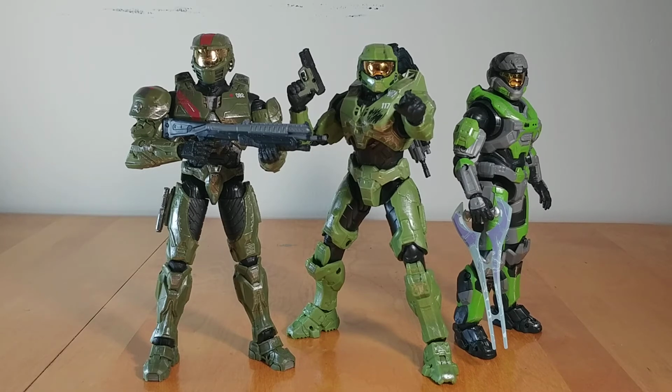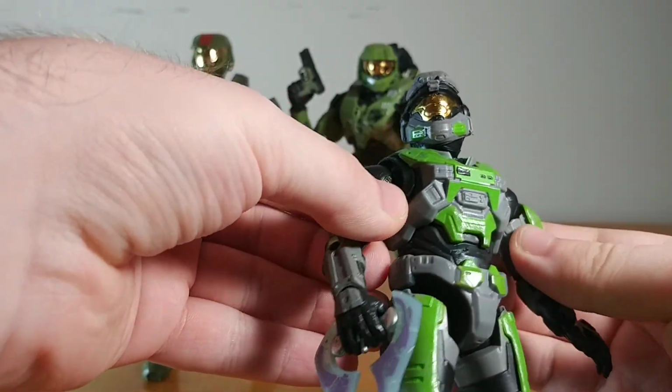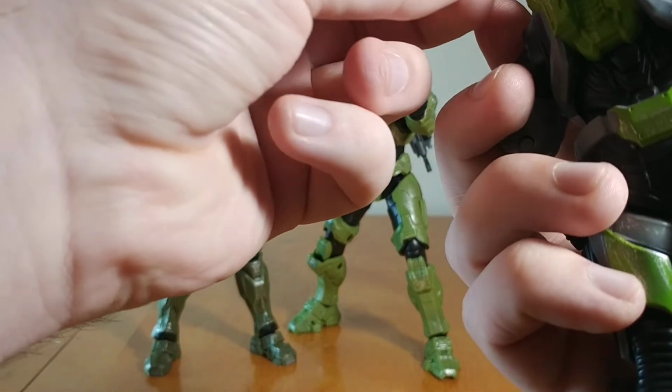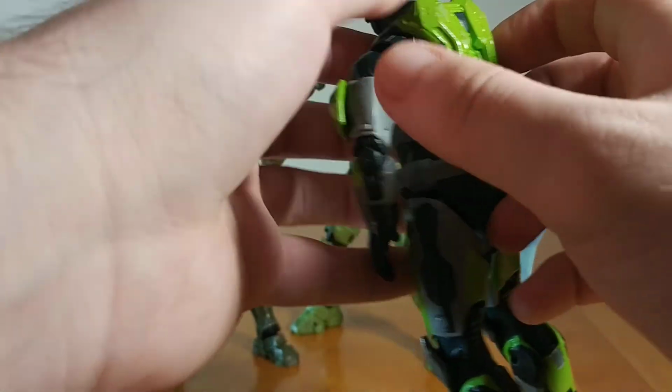And I don't want to say that they look toy-like because they're toys. They're gonna look like toys, right? But make them look a little more realistic, like other figures we'll look at in a bit, which had beautiful paint apps and washes to really bring out the sculpt detail and look like actual armor. This guy, for example, I really like how he looks. I love the color scheme too. The color scheme looks really awesome. But he's kind of plasticky looking, which I'm not a huge fan of. There's a lot of sculpted detail that's kind of just getting lost with not having a wash. That's kind of where I'm getting at here.